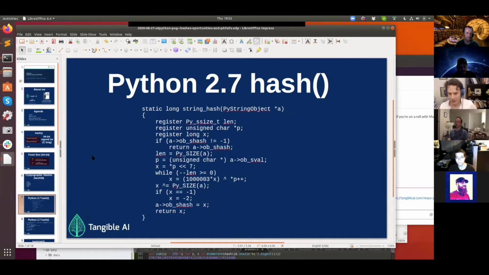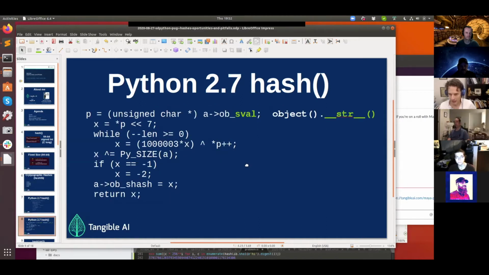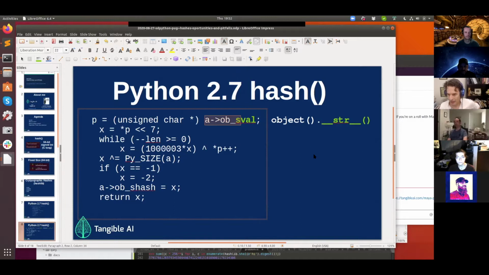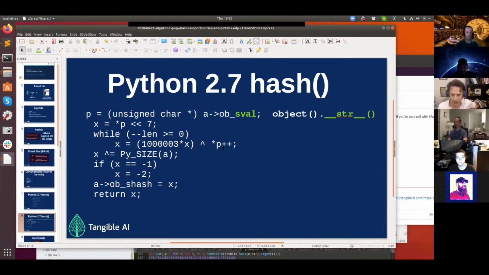This is C code, so I won't spend much time here, and I've just translated a bit of it. The part that I started to see as interesting was this part here where it looks to me like it's grabbing the string value of many objects. If it doesn't happen to already be a string, it's looking for some sort of sequence of bytes, basically the bytes in RAM that it can use to represent that object. And most objects have a str function. I'll talk about what that really is, but it turns out that's not actually what it is.